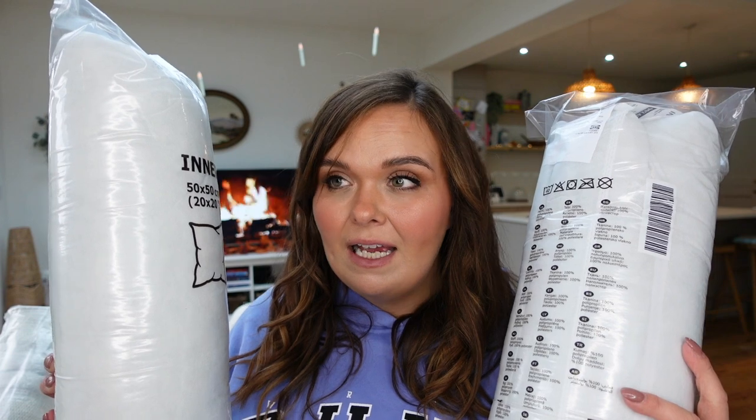The final one is just another creamy textured one, very my kind of vibe. To go with them I have cushions already but they're looking a bit worse for wear and quite flat - my intention is to reuse as much of the fillers as possible to save waste. But I did buy two new cushion inners just to have, because some of the existing cushions have gone really flat - just like pancakes. These are the 50 by 50 centimeter ones from Ikea and they're so affordable.